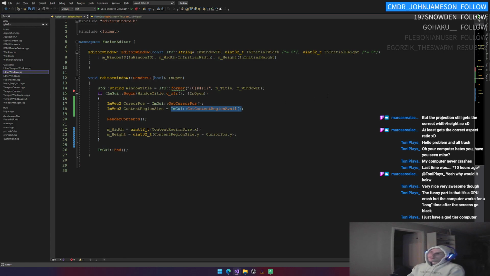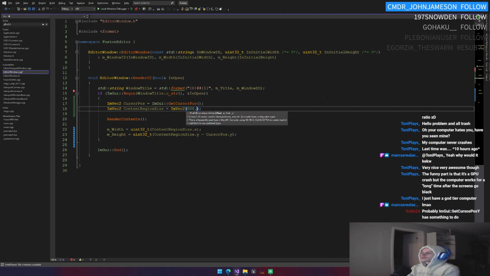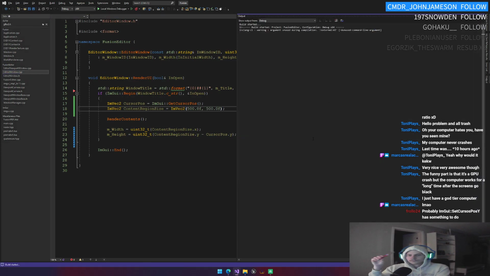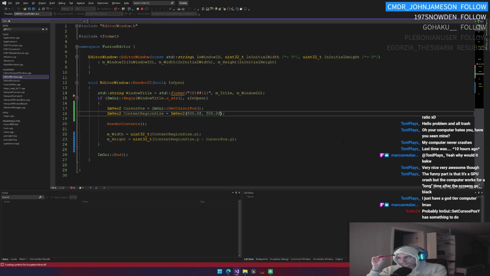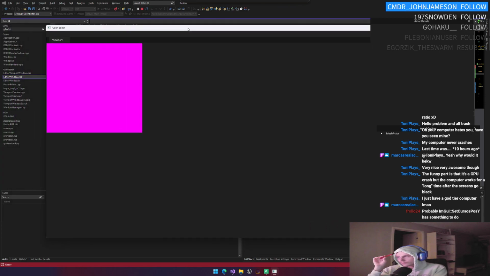Okay, what if we set this to a known size? Right? So we do like a square, 500 by 500. That's kind of pointless now that I think about it.